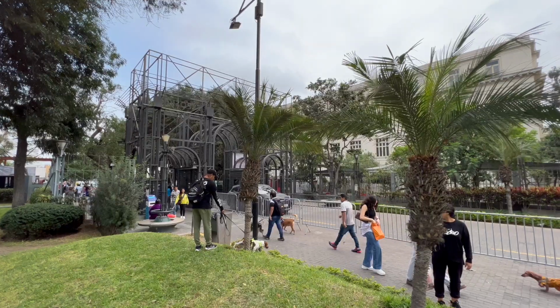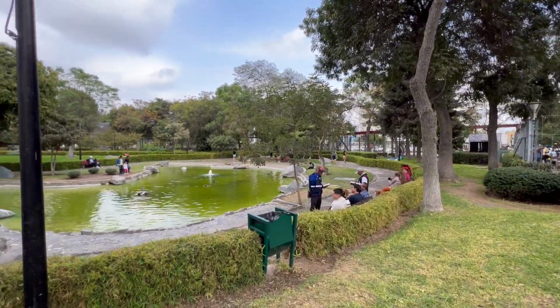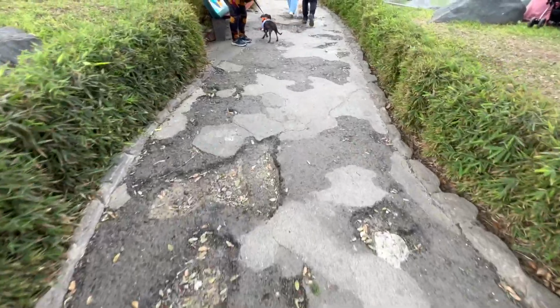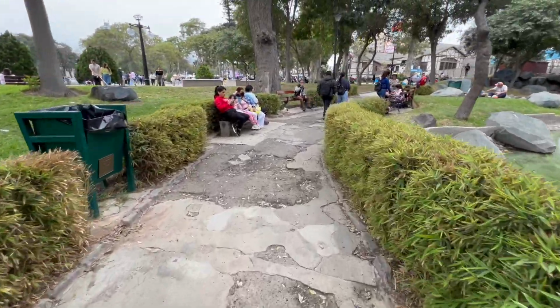I just remembered that if you go to the park and you go around the little ponds where the ducks are at, you got to be careful when walking around there, because currently, as of August 2023, the little sidewalks or paths that they have around the little ponds are not in the best condition. There's a lot of potholes kind of happening there, and it might be tricky for you to walk through there. So if you have issues with walking, or you have a walker or something like that, you might have to skip that part of the park. Everything else, I believe, if memory serves me right, is in good condition, but just that little area, I don't know, they have to go and fix that soon.